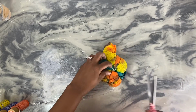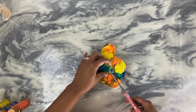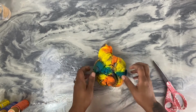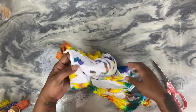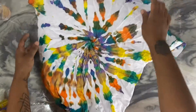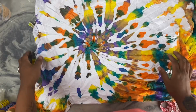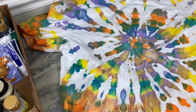So this is where I got impatient. I stuck mine in the dryer, and here you see me cutting off the rubber bands to see how it turned out. It still turned out pretty good for using acrylic paints for tie-dye, but you can also see where it bled a little. I think it's still really cool.